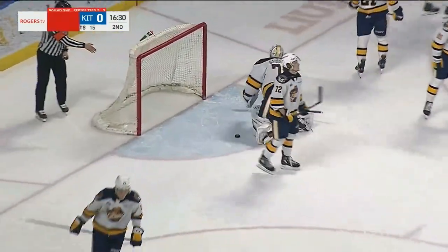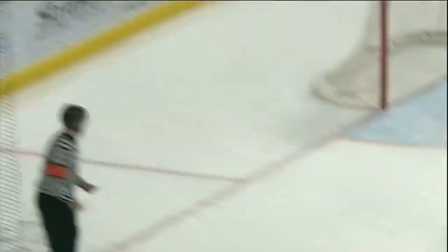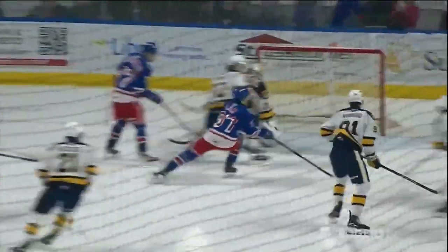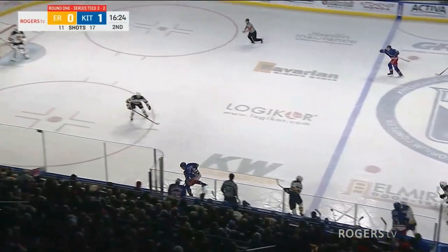Score! Back in the lineup in a big way! Tanner Lamb! Tanner Lamb reinserted into the lineup and has paid dividends with his first career OHL playoff goal. And he gets it with an all-out effort. He got this loose puck, lunging at the loose puck. As the Memorial Auditorium is rocking!